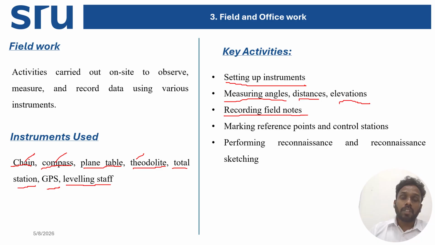Then making reference points and control stations. This is very important because if you're dealing with a very large area, you cannot complete your survey in a single day. In that condition, you have to mark the reference point and control station well in advance, where you have started your work and where you are going to complete your work. That has to be marked very precisely. At the end of the day, where you have completed your survey, the point should be properly and precisely marked to continue your work the next day. That is the most important thing you should consider in surveying.